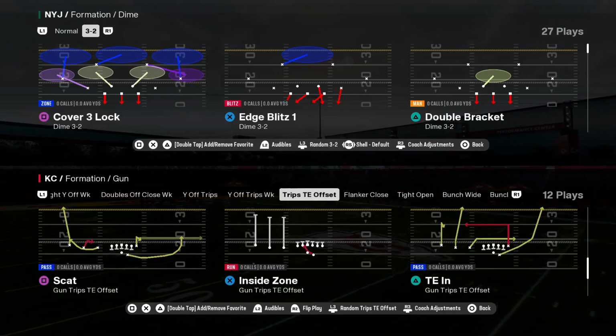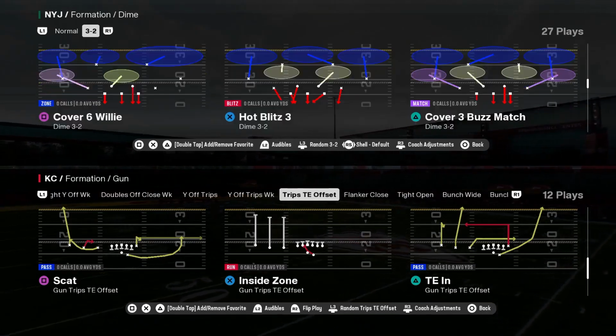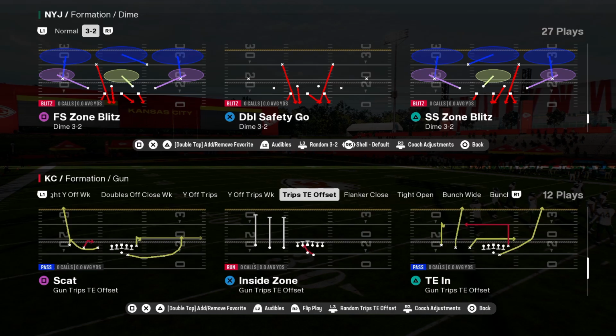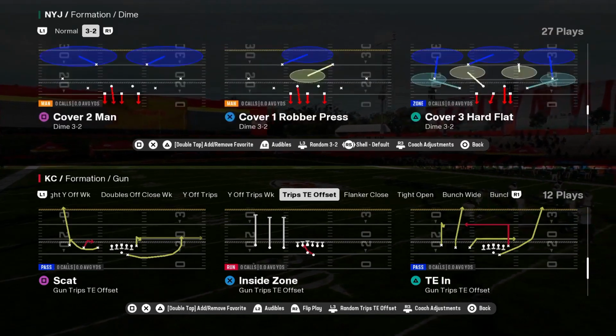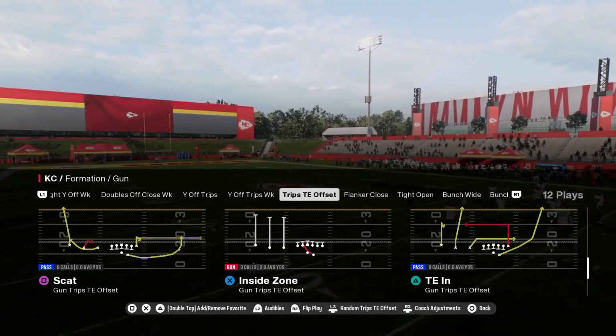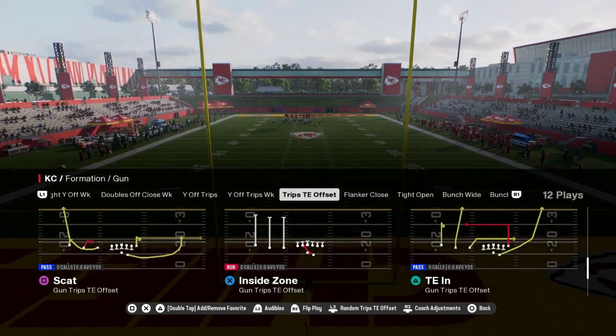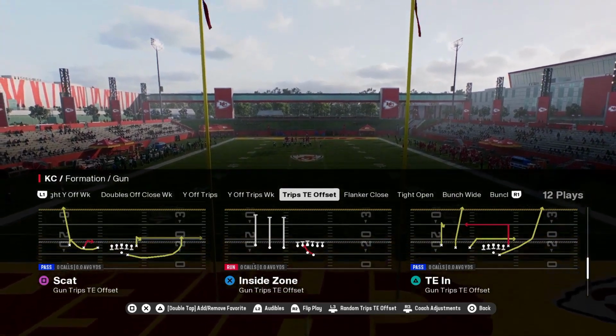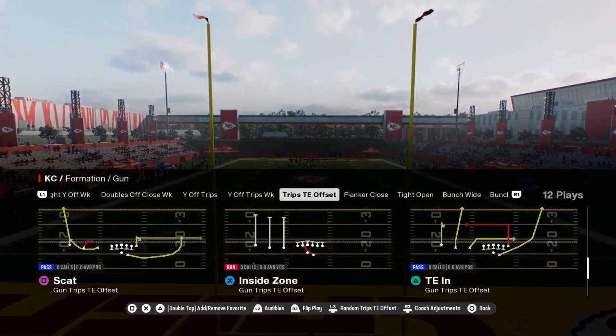This video, I'm going to be going over a 5-play little mini scheme here out of the trips tight end offset formation. Now, this offensive formation is in a lot of different popular playbooks. And this particular one we're going to be breaking down today is in the Colts playbook, but you can apply a lot of these concepts to whatever playbook you are running.